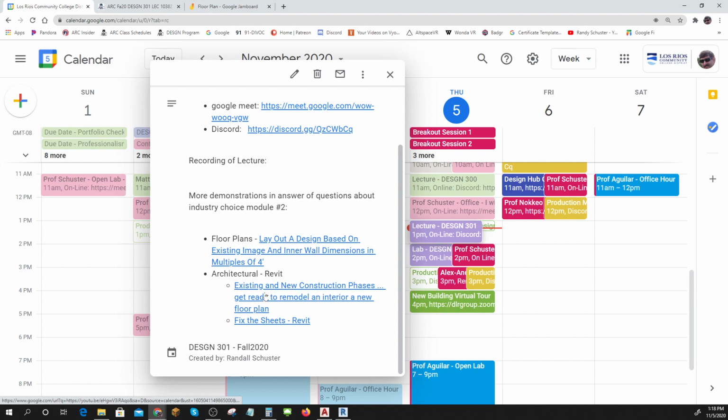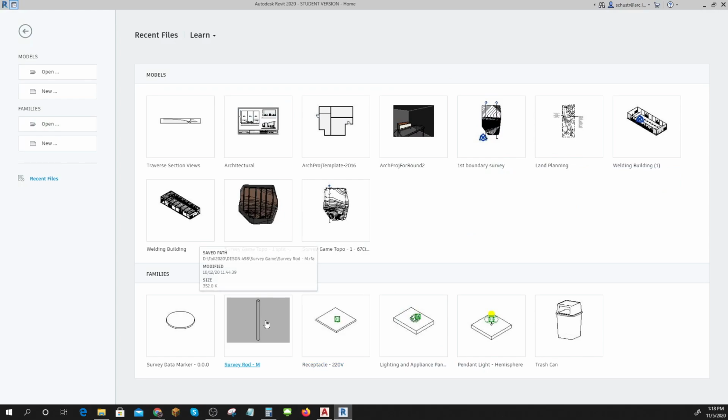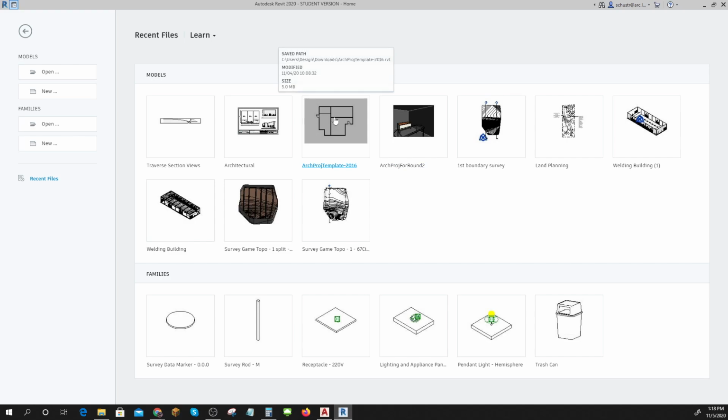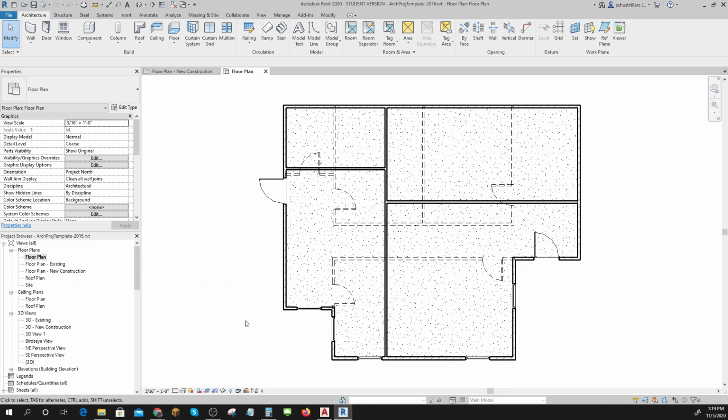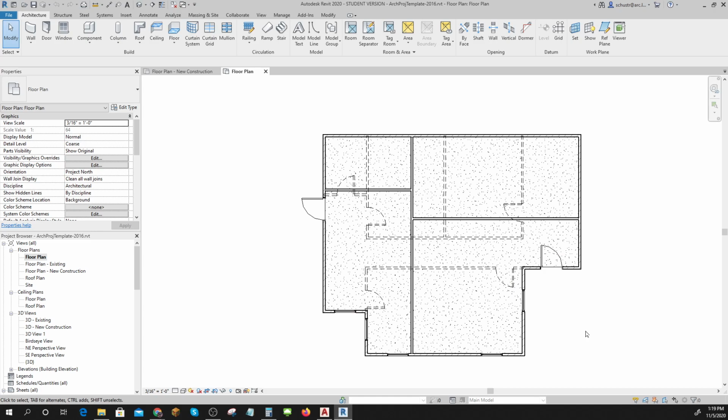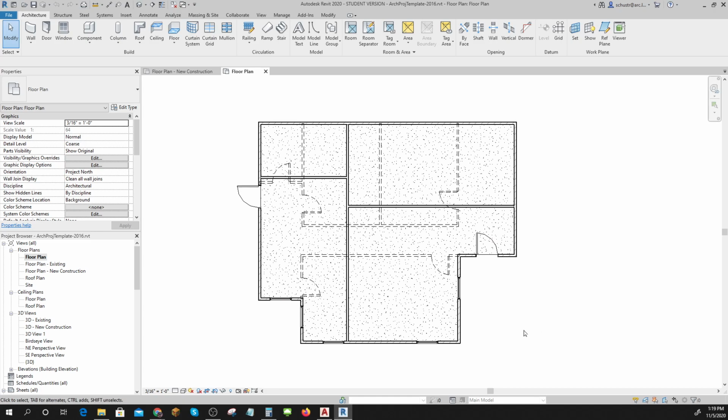Now I want to do one that's a little bit more difficult, and that's how to work with this architectural Revit stuff. So now this is a different project. And what you're going to see is normally, doesn't that look cool?